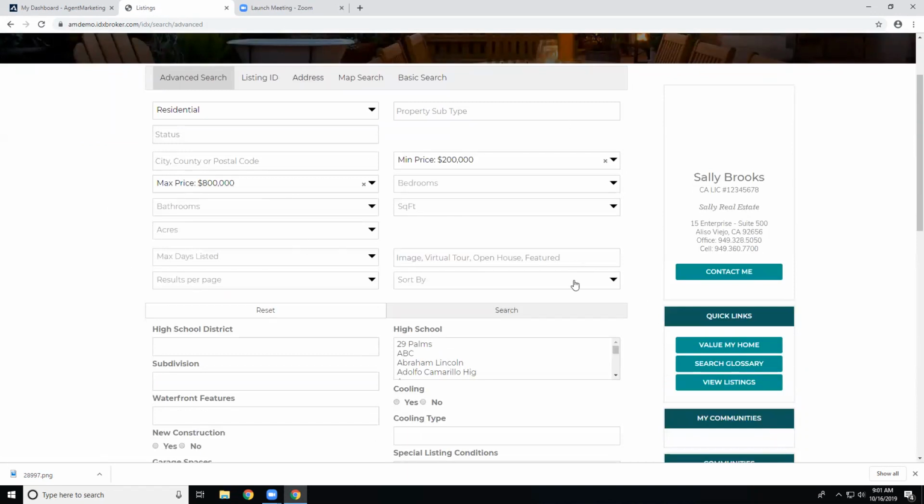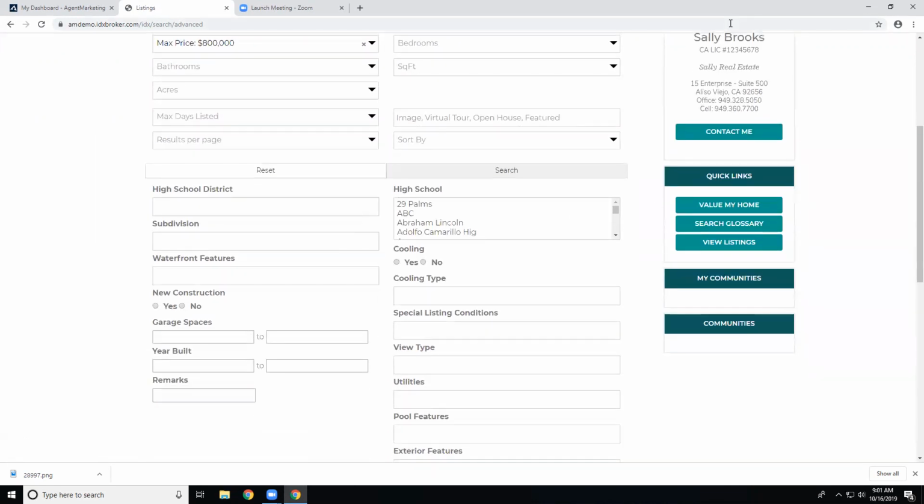It gives you regular fields, and depending on your MLS, what shows here can differ. For this MLS, we're showing high school district. You can have waterfront features, since we're here in California, specific high schools, view types, pool features, different things like that.